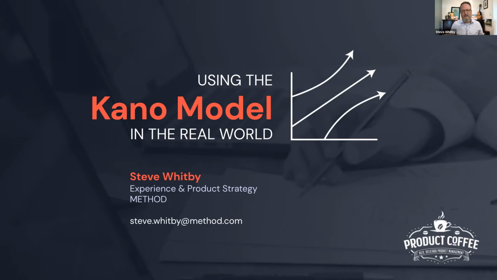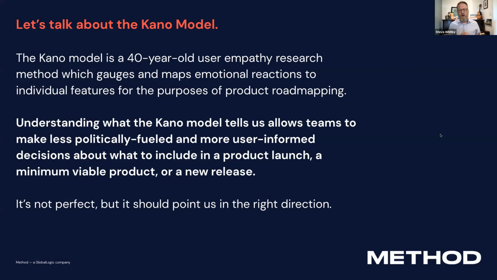So we'll get to those in just a minute, but the format that I want to walk through, if it's okay with everybody, is we're going to talk a little bit about a really quick overview of what the Kano method or the Kano model is, what it isn't, just so we have a general overview on that. We're going to talk about what we want to measure, what we can measure and what we can't measure by using the Kano model. Then we'll talk about some classifications that it helps us to understand.